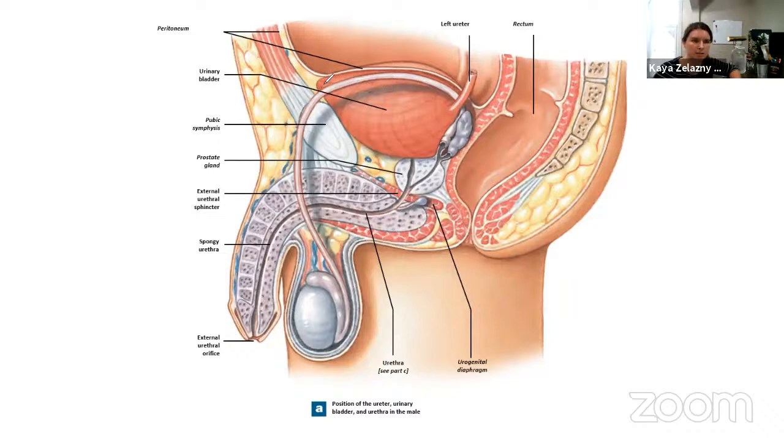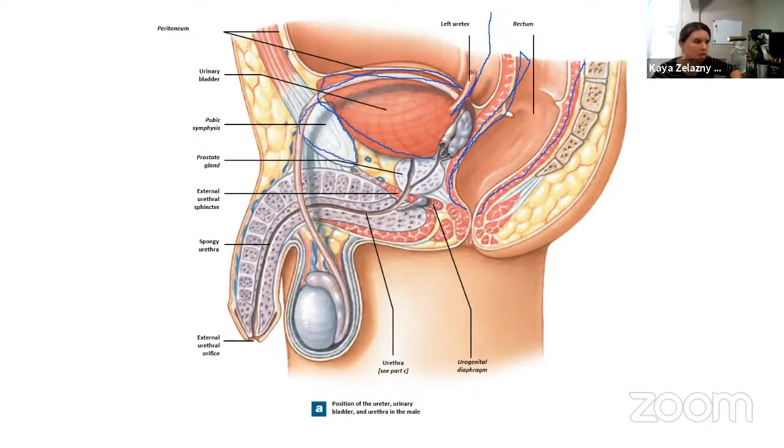Okay, so here we see the urinary bladder. Here's the ureter coming down from the kidney. Other structures we want to pay careful attention to: it's between the rectum, which is where we'll be excreting feces from our GI tract, and in front, we just have bone. We have our pubic symphysis. So this is a slice through bone.